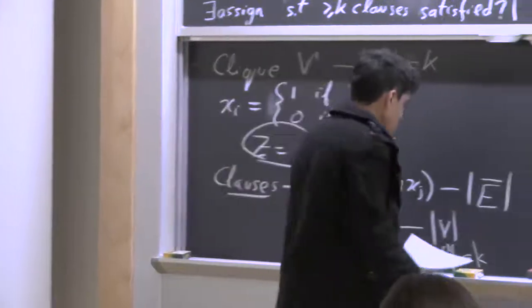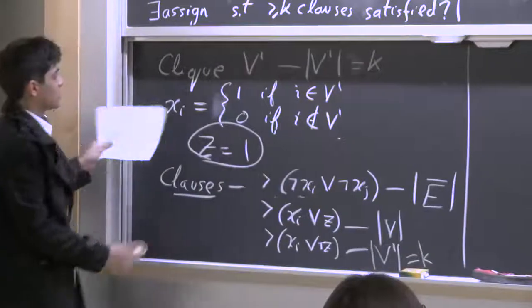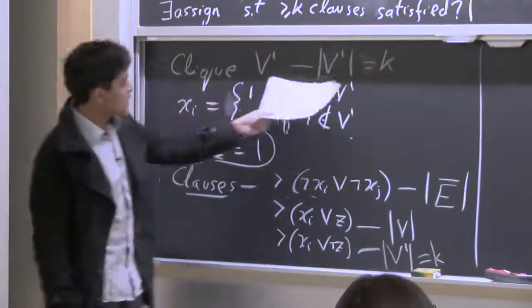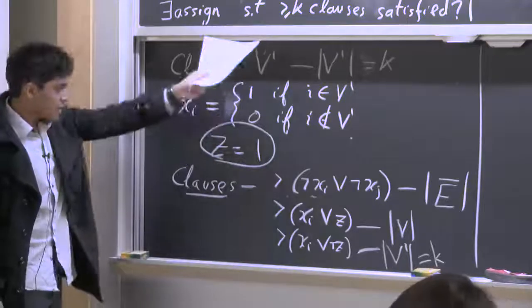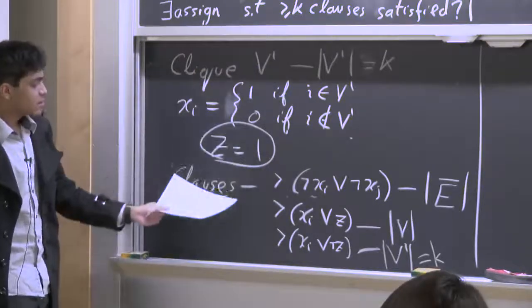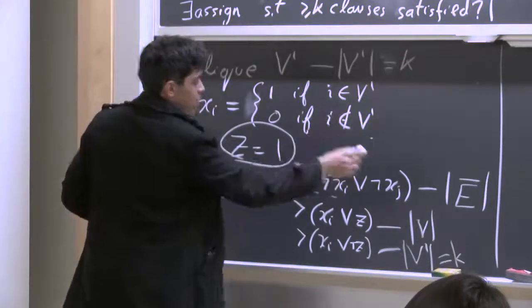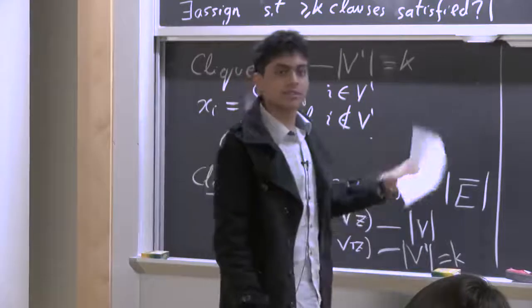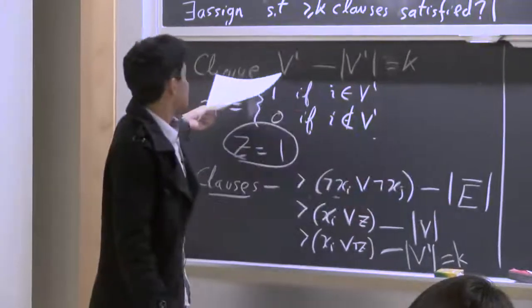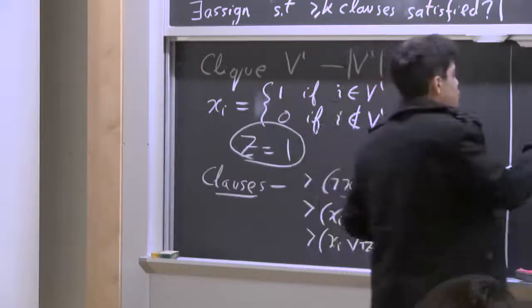Okay, proceeding. So we just showed one direction. We showed that if there's a clique of size greater than or equal to k, we reduce this to a clique of size exactly k. Then we did this assignment, and we showed that the total number of clauses being satisfied is mod of e bar plus mod of v plus k. And that is the first direction. So now we've shown that if you have a solution to clique, we have a solution to max k sat. So now we do the other direction.